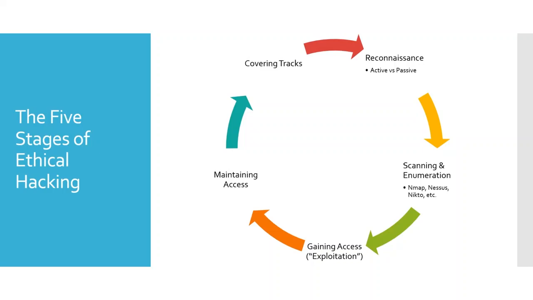Say you're given a client and you want to look at their Google, you want to look at LinkedIn, you might be looking for a picture of their badge or an employee's name or maybe an employee's Twitter page. That's all passive. You're not actually going out to the company's website and doing anything active against it. Now, active reconnaissance falls into place with the second phase, which is scanning and enumeration.